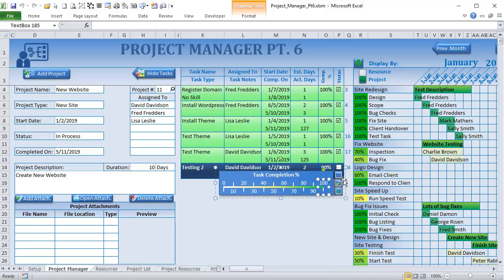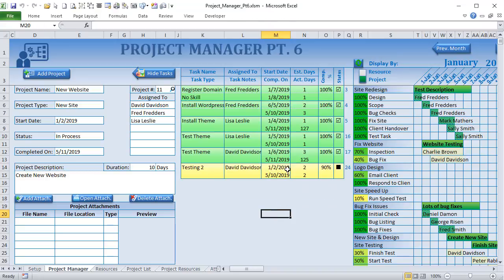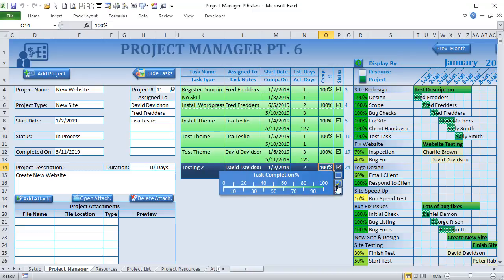Now, if you remember these three task completion buttons, we've made them part of this completion group. I've taken the buttons that I showed you before, whether it's in process, not started, or completed in green, and I've made them part of this group. That way, when a user selects task complete, it's automatically set to 100%, so you don't have to click the 100. You can also click this green checkbox, and that's going to make it 100%. Again, this particular group is made up of individual, very basic shapes, and then I've assigned macros to those shapes. Let's go ahead and take a look at the macro.